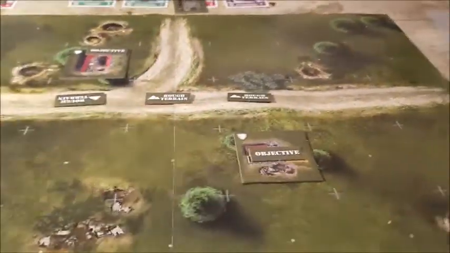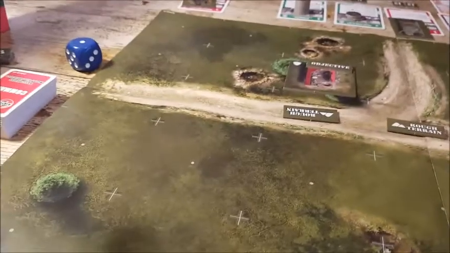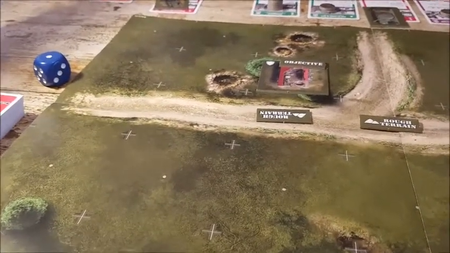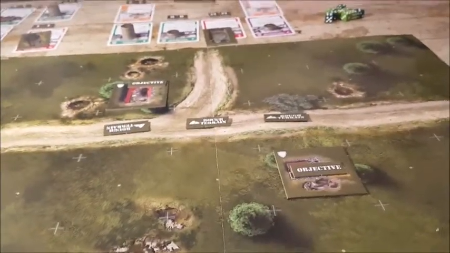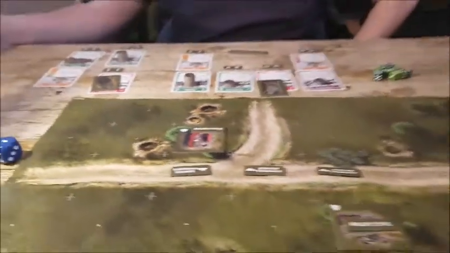In this scenario, you've got 2 farmhouses, one over there, one over there. As soon as you control both of those, you immediately win. Or, at the end of turn 5, if someone has the most victory points, they'll also win. Actually, it's just whoever has the most victory points at the end of turn 5, and you get 5 victory points for holding a house.